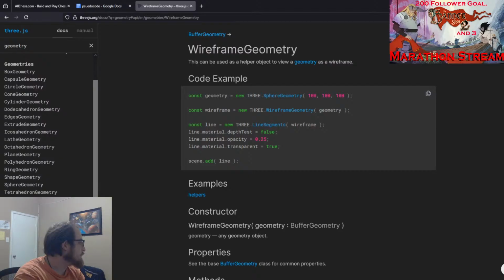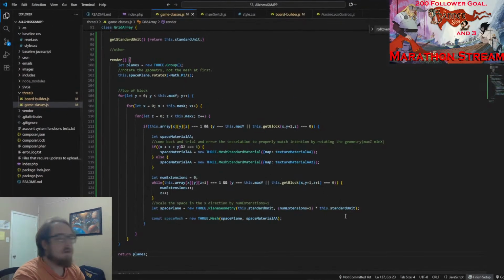No. It's almost the same result. It's going to result in the same number of polygons in the exact same positions to do it as pairs using plane geometry.